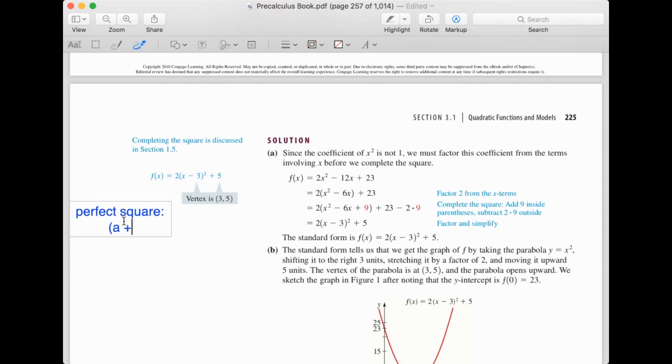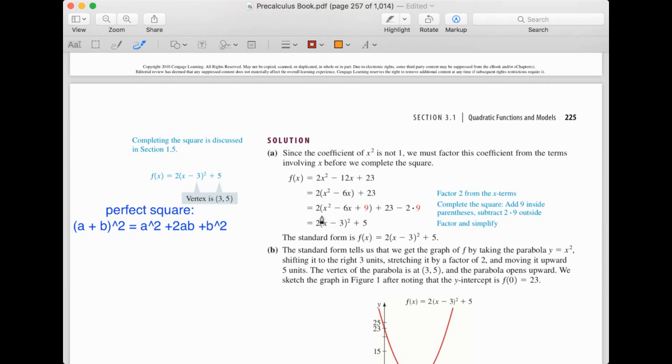So if I have a plus b squared, it equals a squared plus 2ab plus b squared. If b is negative, we see the middle one is negative. So in this case, we want to make this one a perfect square. So how to make a perfect square? We add 9, then 2 times 9, 18. So we added 18 here. So we have to subtract 18 to not change anything because we have this equal sign.